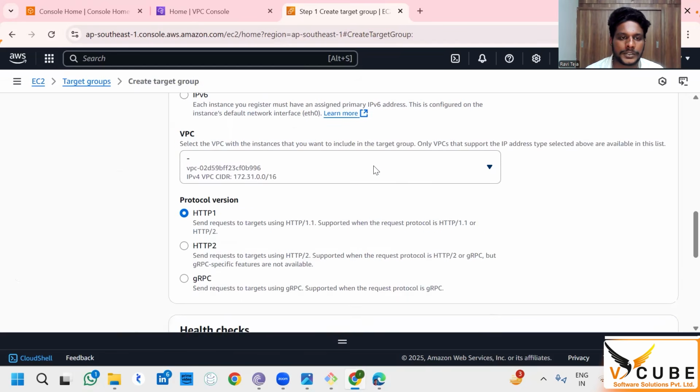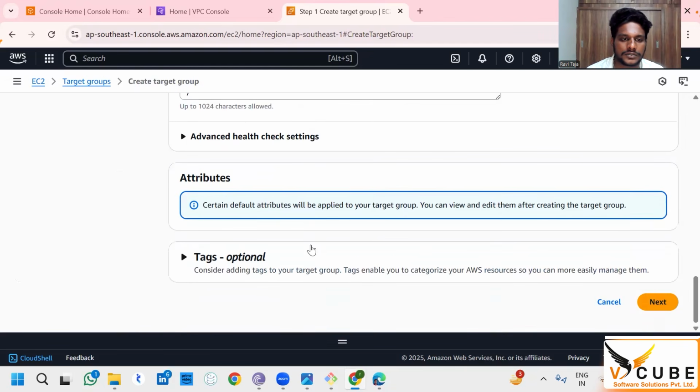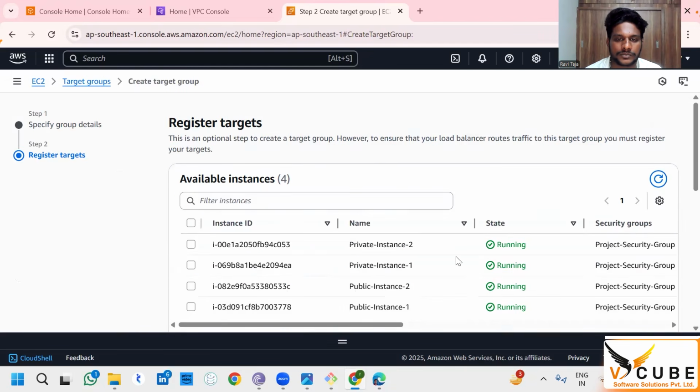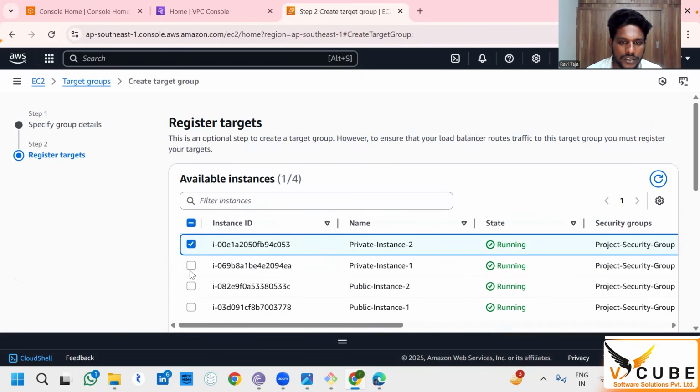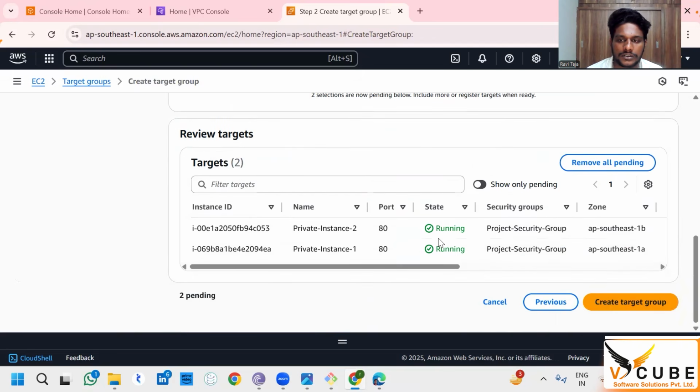Then just come down, select our VPC, then come down, click on next. Here you have to select private instances only, private 2 and private 1, include as pending below, and then just create target group.